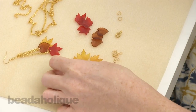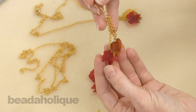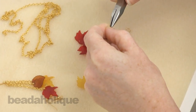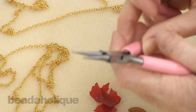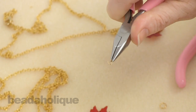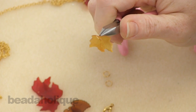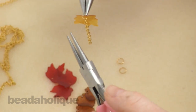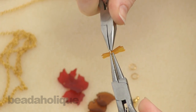Now to attach a leaf onto your chain — you can arrange these any which way you want. You don't have to have the brown one be the shortest and the red one be the longest. You're going to take a jump ring, grab it with a pair of pliers so that the open slit is up top, take your other pair of pliers grasp it on the other end, and twist your jump ring open. You never want to pull a jump ring open — you always want to twist it. Link that through the hole at the top of your leaf and also link onto it the end link of your chain, then twist the jump ring back in place to its original shape.